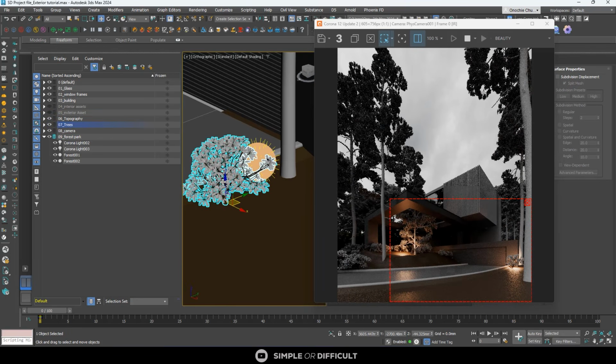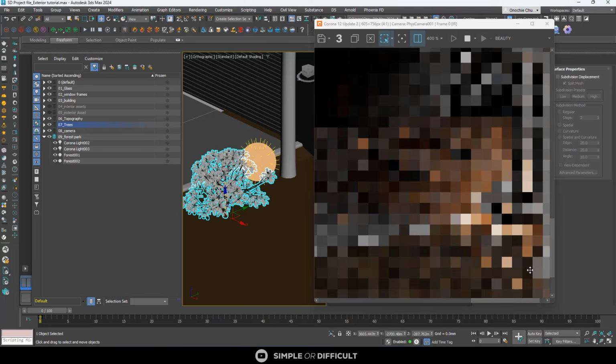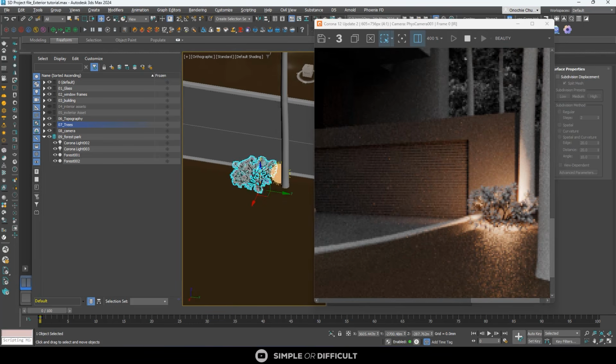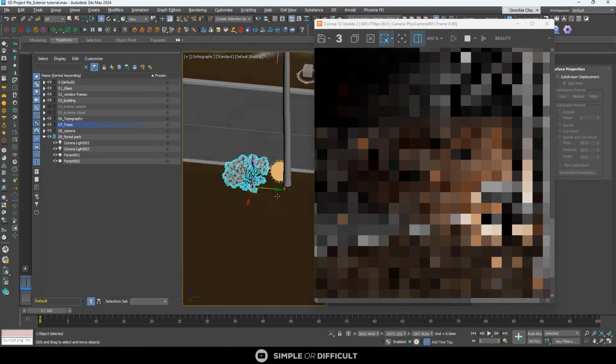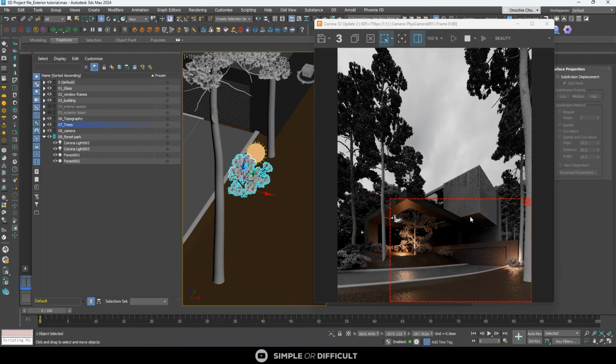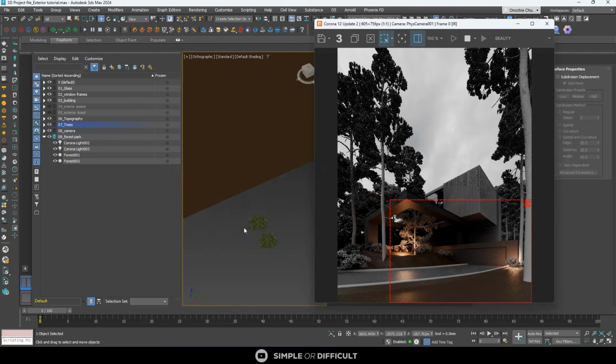So I want to bring this down. Hold on a minute. So it covers. All right. So I think we're done with this layer. The next one I want us to do is the shrub using this. So that's what I'm going to do, guys.